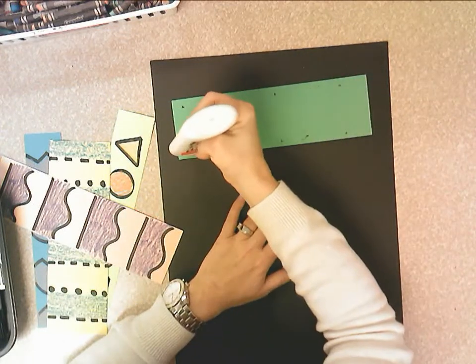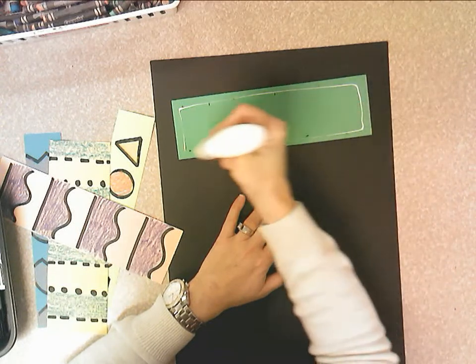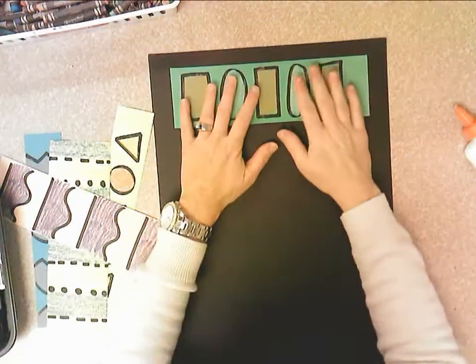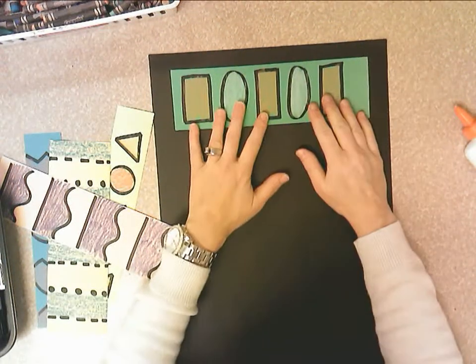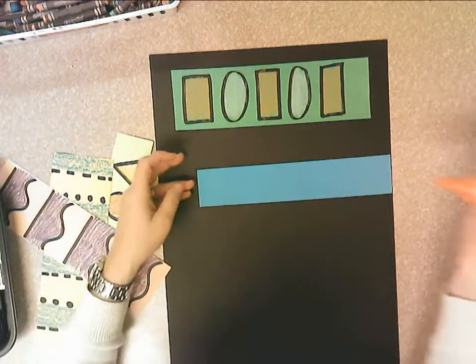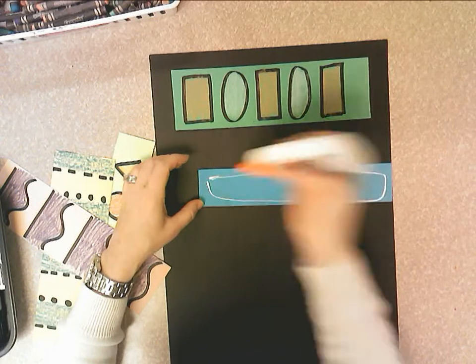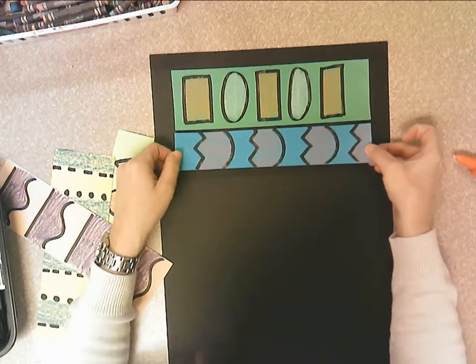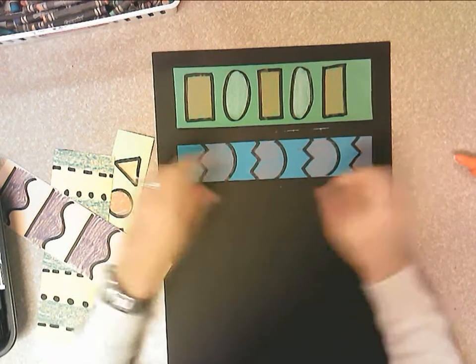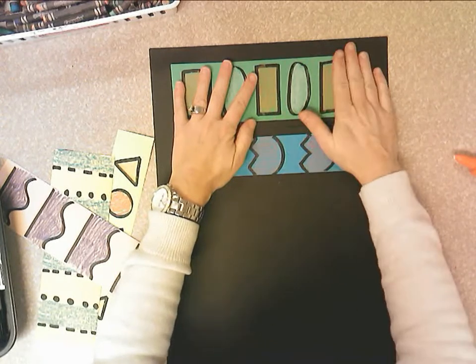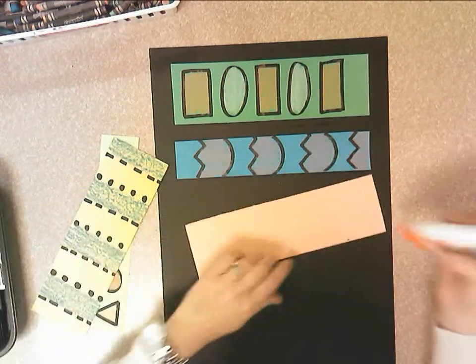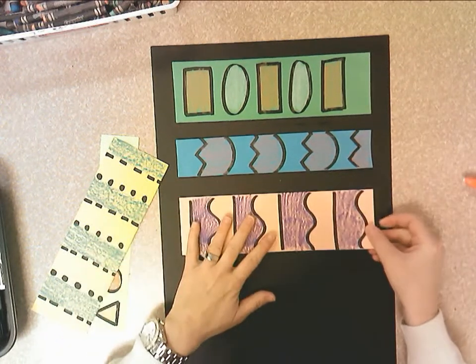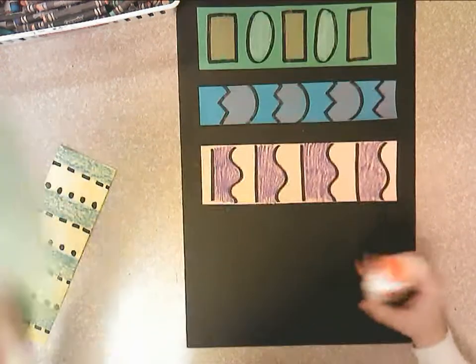I cut them so that you'll have this nice black space between each of your strips. So you're going to flip your strip over and I want you to start with a big strip first and you're going to alternate big skinny big skinny, make a frame of glue on the big strip, glue it down not right against the edge of the black, leave a black frame around three sides. And now you're going to do your next skinny strip, frame of glue, flip it over and you're going to leave a frame of black around it so you're not going to glue this strip right next to it, you're going to leave some space. Okay now you'll go back to a big strip, you're alternating big skinny big skinny thick thin thick thin.